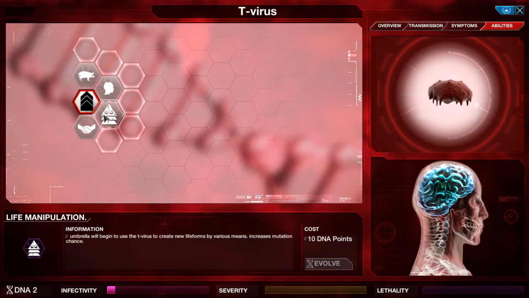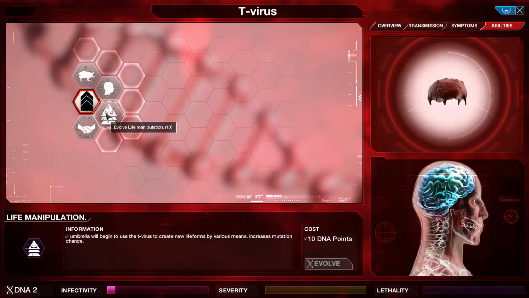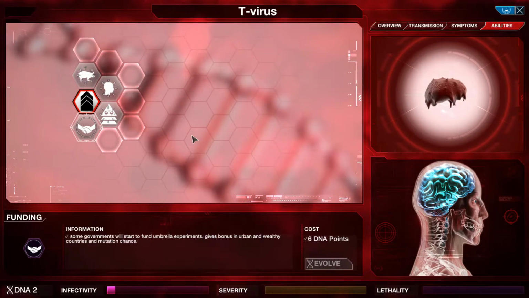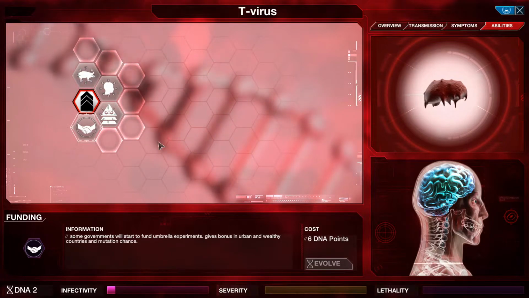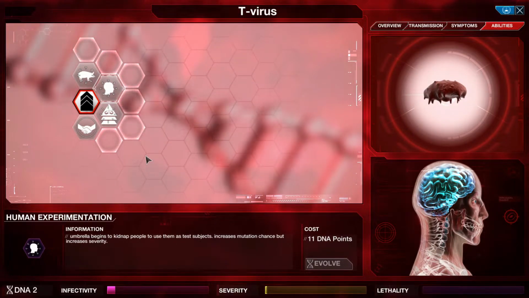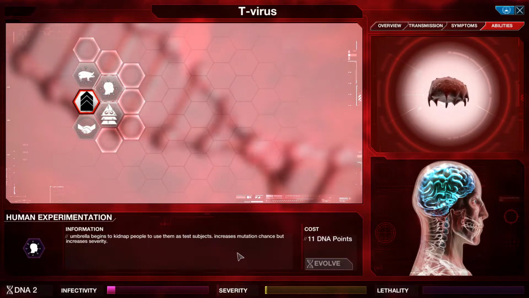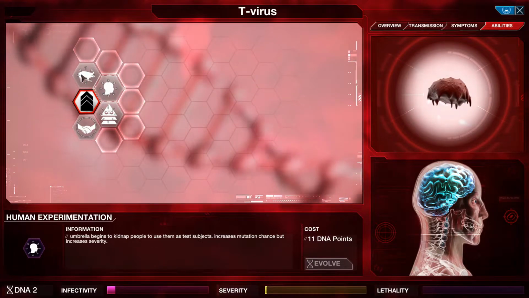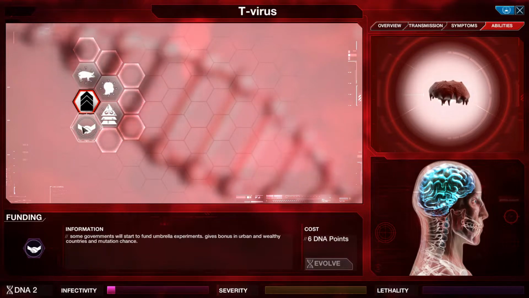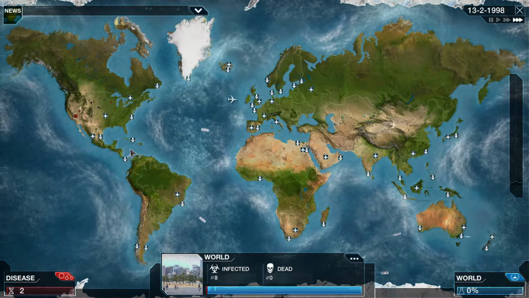What do we got? Life manipulation. Umbrella will begin to use the T-virus to create new life forms by various means. Okay. Funding. Some governments will start to fund the projects. Gives bonus. Ooh, we're gonna want that one. Human experimentation. Umbrella begins to kidnap people and use them as test subjects. Increases mutation chance, but increases severity. Interesting. And animal test subjects. We'll definitely do funding when we get the chance.